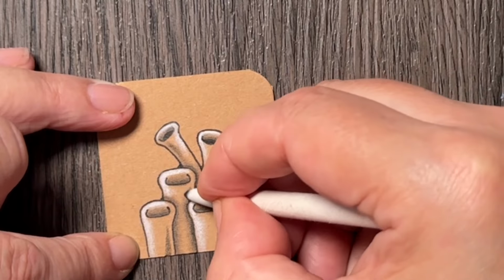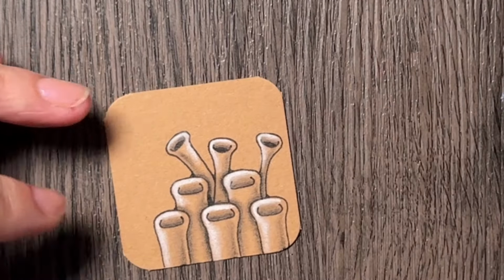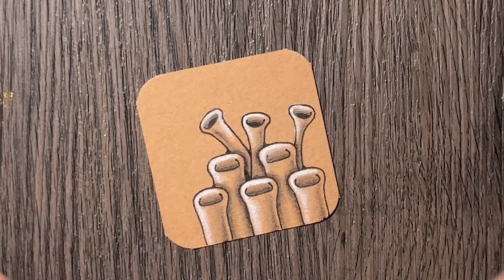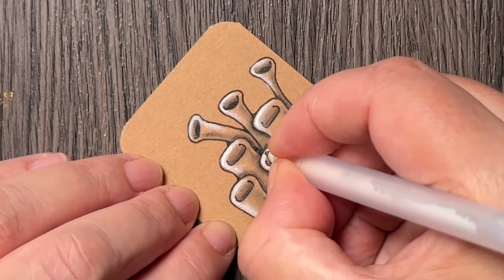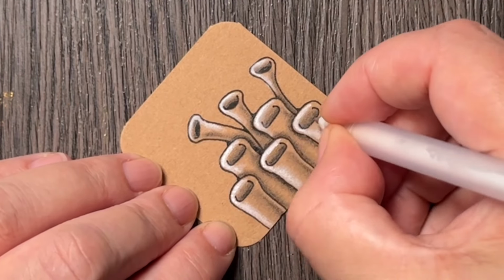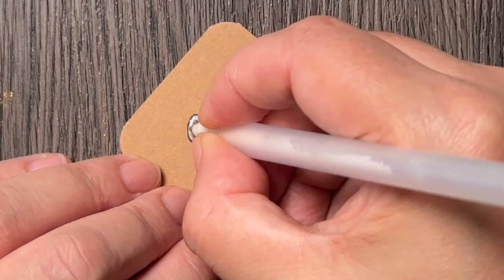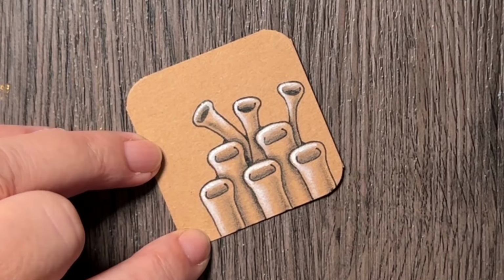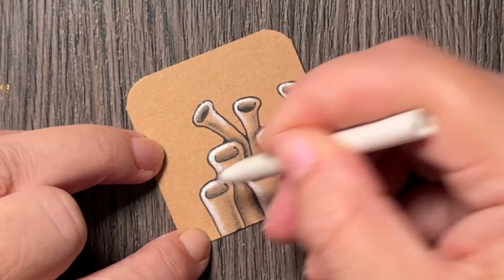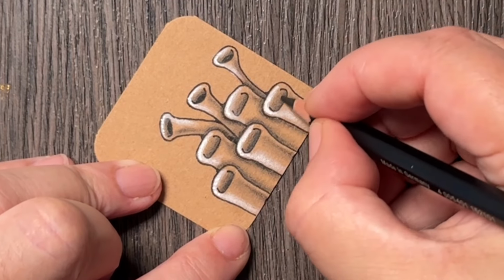And once I'm done with blending, the finishing touch might be just a few more shiniest highlights that I will do with the white Jelly Roll 10. So I will maybe add just several dots on this part, which I would assume would be the shiniest. And maybe you can see, if you really look closely, that I did mute some of my lines with this white pencil, but that's fine. And I might just add a little bit more graphite to the bottom.